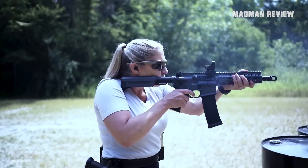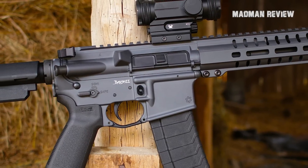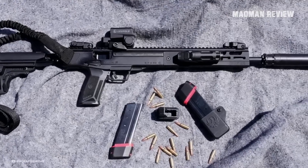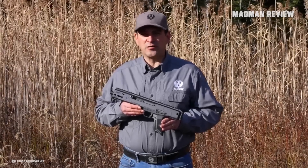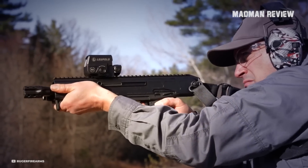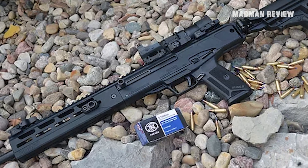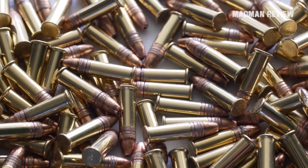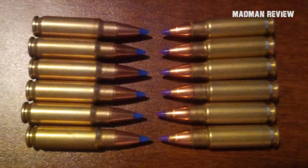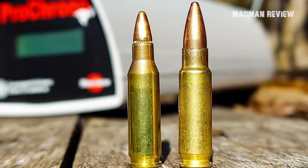As we discussed in a previous video, the CMMG 4.6 is the closest we can get to the MP-7, but there's a problem with it — it's an AR, not a PDW. Everything changed when Ruger introduced their LC Charger. It's not chambered in 4.6x30mm, only in 5.7x28mm. But the chambering isn't exactly a concern because the two cartridges offer similar ballistics. The 4.6x30mm's thinner case dimensions may allow for higher magazine capacities, but the 5.7x28mm exhibits slightly better terminal performance. In the end, the cartridges are even.